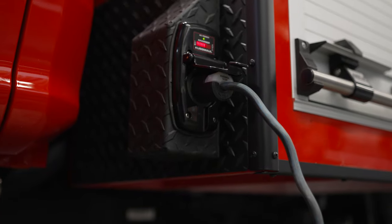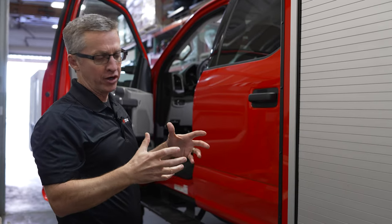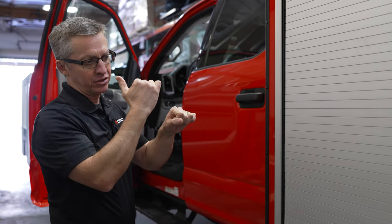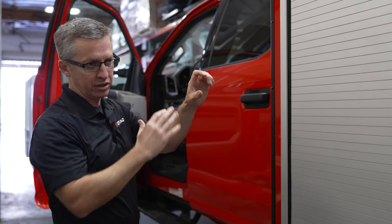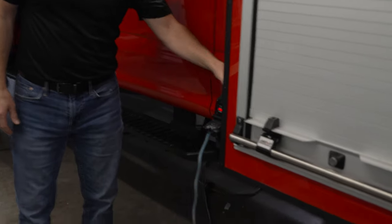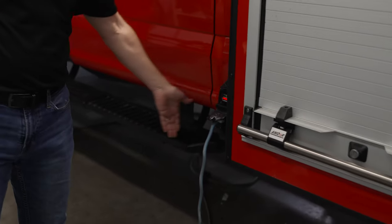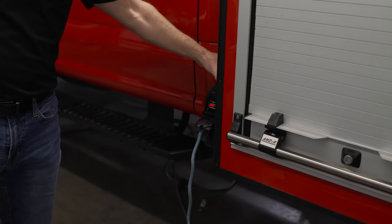We were going to put the Kuzma on the front fender like we do on a lot of trucks, but with the large fender flares, when it ejects there's a chance it would scratch the fender, or the cable sitting on the fender would brush it and scratch it. So we fabricated an aluminum box — there's your Kuzma mount. It's out of the way, and while it might catch some rocks or brush, it's a very sturdy mount.